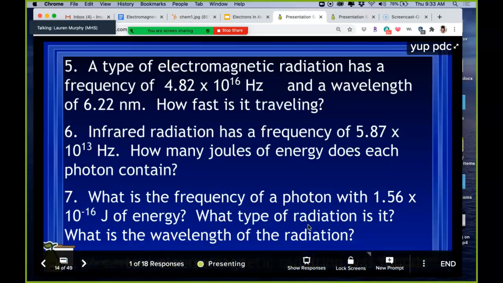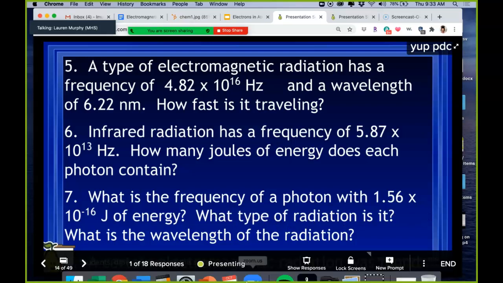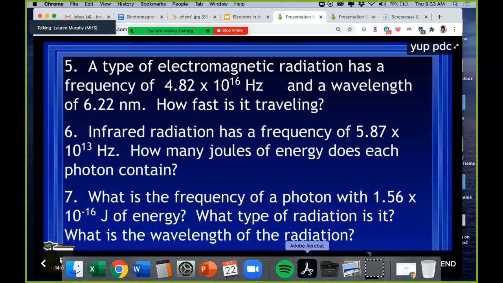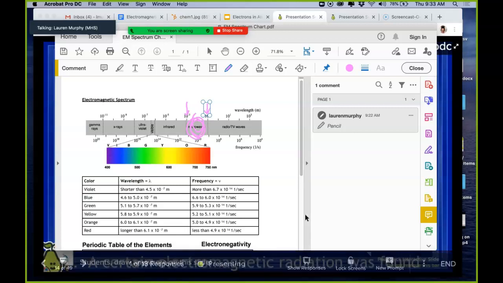So it says, what type of radiation is it? Oh, well, let's look on our chart. I have frequency, so we're going to use the frequency part. What did we say? It was 10 to the 17th? Now, frequency is at the bottom part of the chart. Frequency is down here, so I want to look for a 10 to the 17th. It looks like, so this is 16, this is 18, so 17 is like right here. So these would be X-rays.